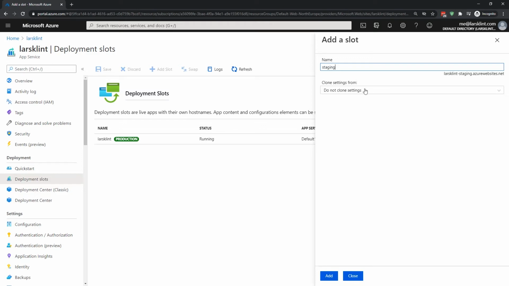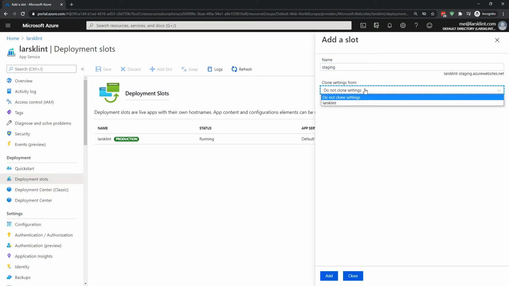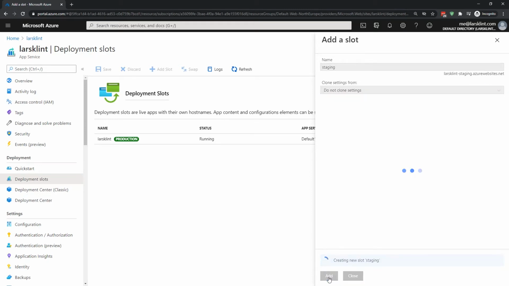I can then choose to clone settings. These are the actual application settings. I can clone them or not. Normally, if it's a staging slot, you don't want to clone the settings because you want those to point to different databases and different data so you can test things and create things, etc. So I'm going to choose not to clone, and I'm going to add it, and it's now going to create a deployment slot for me.